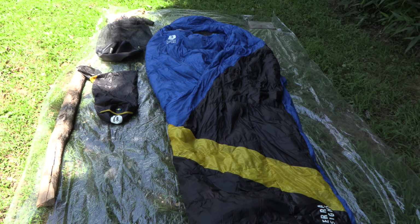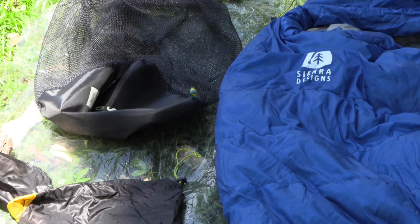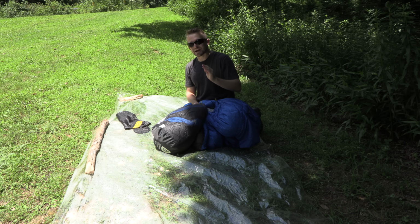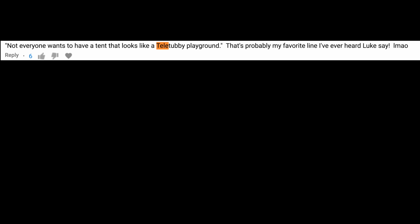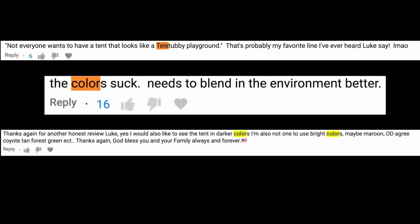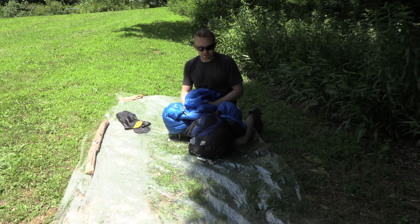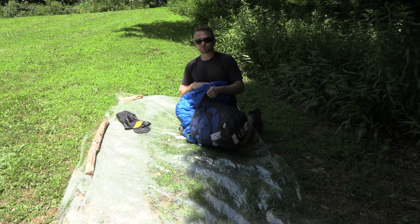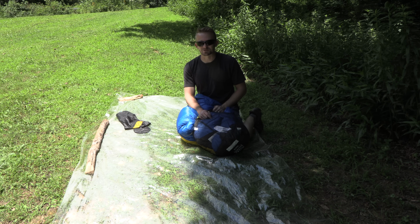Over the years, Sierra Designs has continued to impress me with their innovation and designs. They need to work on these color schemes though. Imagine how much more business they would get if they would alter these colors. That is a constant complaint which I see from you all in the comments section. It's like, yeah, I like the design of this or that, but I hate the colors. Most people refer to this as Teletubby colors. Sierra Designs, I'm actually the one who started that.